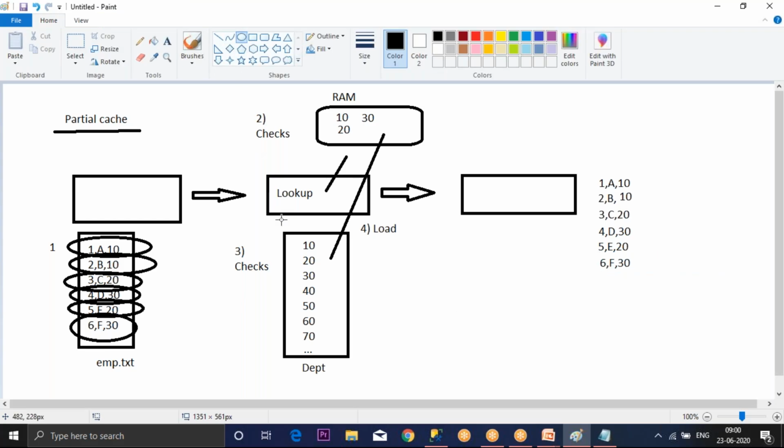At the end, we are caching only this much data. If no rows are available, it is going to come out of the execution. Clear? And all this will get removed from the RAM and everything is over. Okay. So why are we caching? If you get the same 10 somewhere again, I can use the cached data. So here, I'm not going to be using complete data from the reference table. When should I use partial cache? If you want to use a portion of the reference table, remember this point.